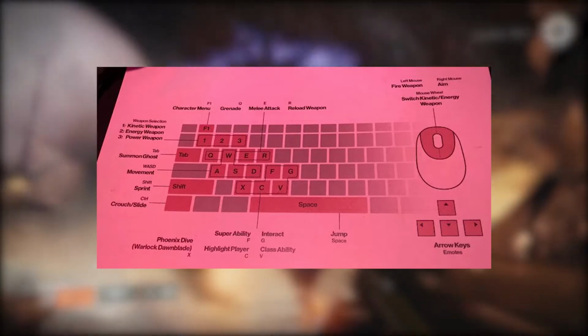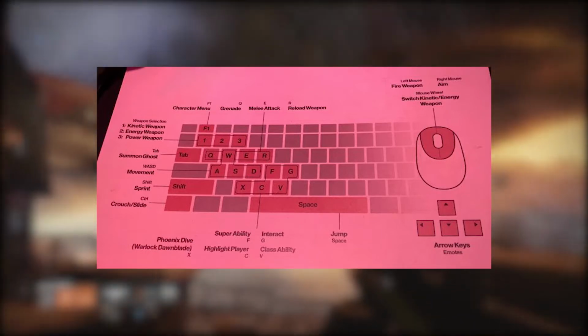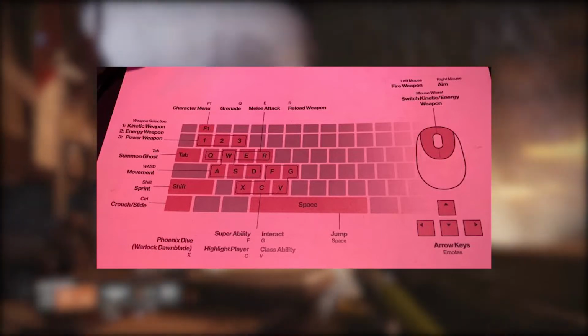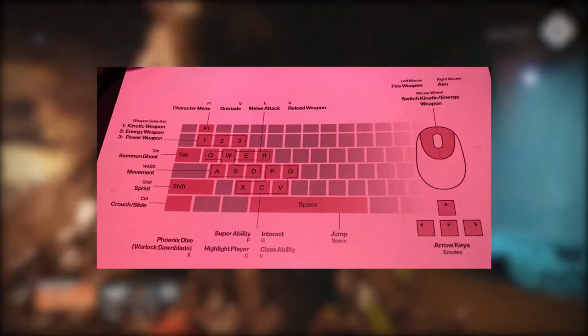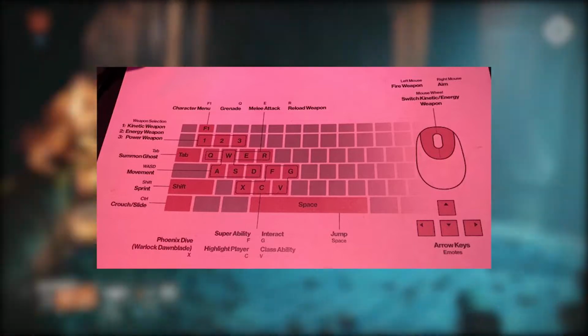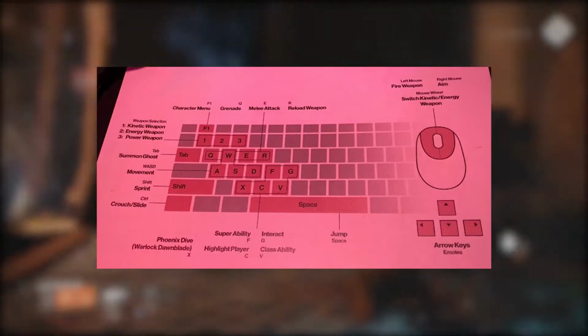Some of them do seem a little bit whack if you ask me, so things like grenade is actually on Q, where most people are used to that being on G, and G's interact, which we normally have on something like F or E. So yeah, we're going to have the option of changing these around if we want to, which is awesome.